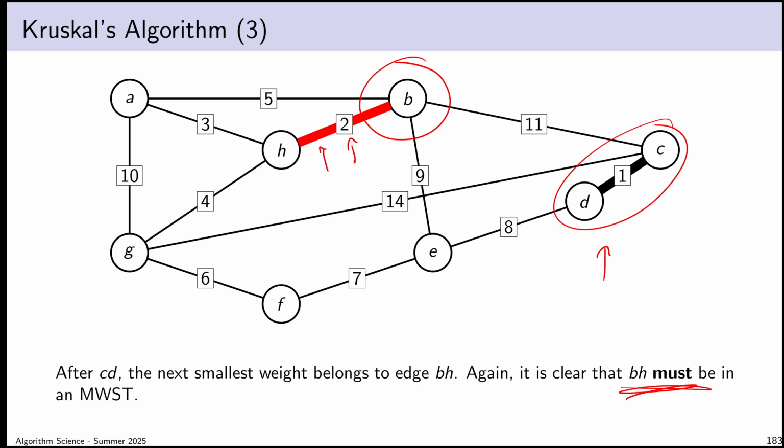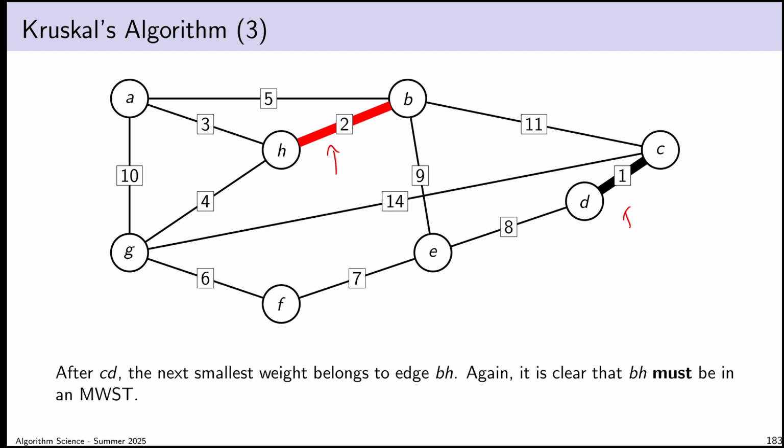And I realized that if I were to walk through edges in sorted order, I might be able to build the tree that way. In other words, suppose I put both of these two edges in the tree, and I consider the next edge up. That would be this edge here with weight 3. And I observe that, okay, well, this is a chunk of the tree already, then this edge must be the minimum weight edge bridging that to the rest of the graph. So it also must be in the tree.